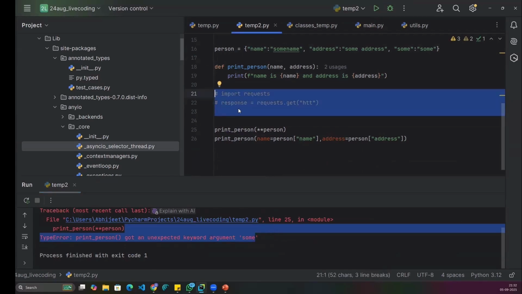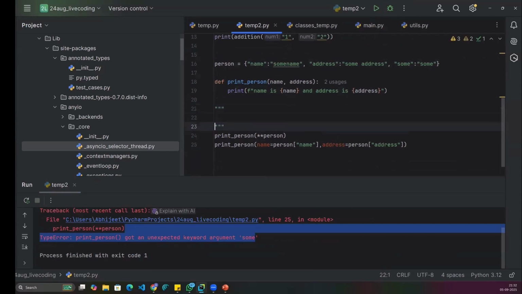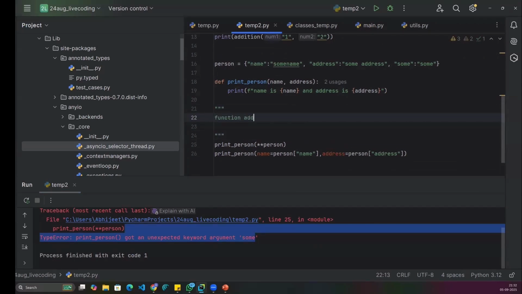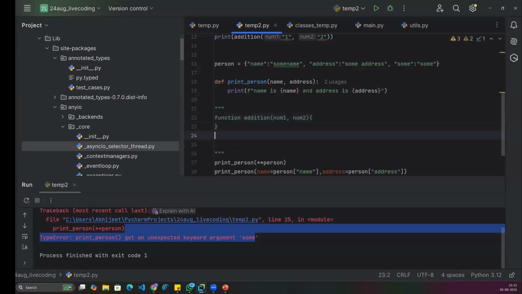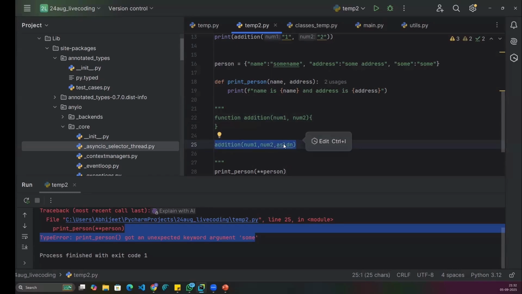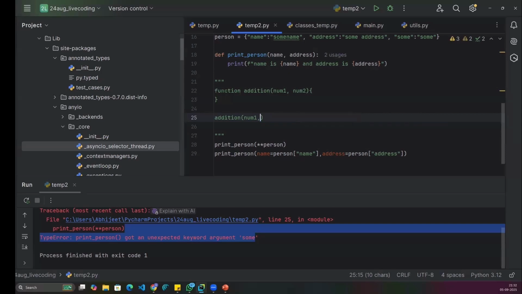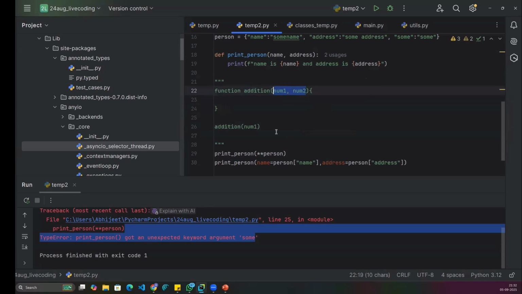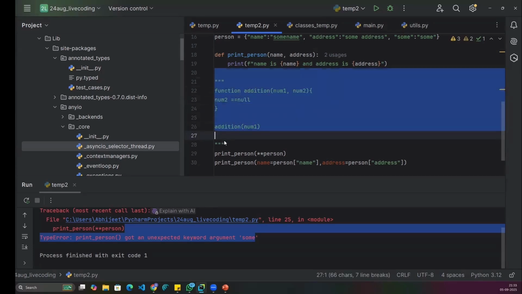In JavaScript, what happens? I'll just write in 3 quotes. Let's say function addition. In JavaScript, you simply give num1, num2, and let's say you give num3. But if you invoke with num1, num2 and some other value also, JavaScript will not complain, it will simply ignore. And if you give less, the value of num2 will become null or undefined. How many of you know this in JavaScript? If this method takes 2 arguments and during invocation I'm sending only one, num2 will become null practically. But this function will be called, okay, but not in Python. It's not like that.